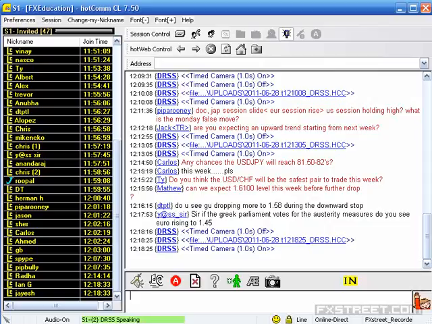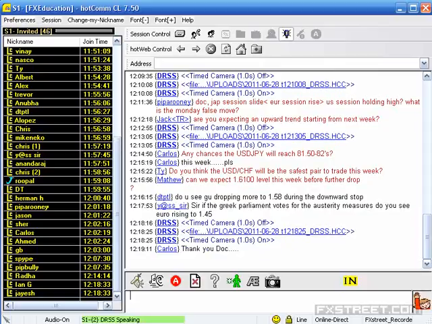Then Carlos. Any chances of USD to reach 81.50, 82? Yeah, it is expected to slowly gain the level similar to that of Canadian dollar. And they have already done the upward move above that of the initial high in the case of CHF, and they have narrowed down the net change to 1 pip. So now they are handling Euro as well as CHF in order to drop Euro CHF a little bit. Both are showing negative net change, and all the majors are showing negative net change, and the commodity pairs are showing positive net change.